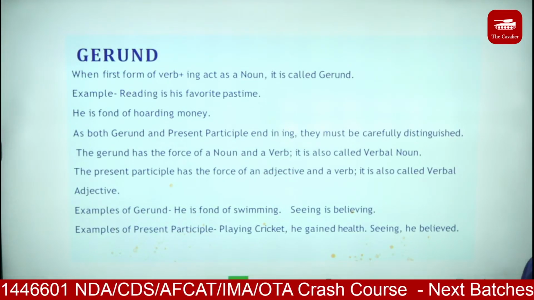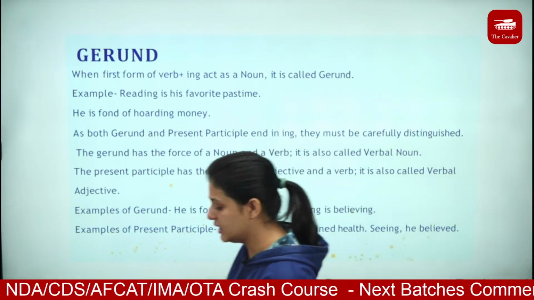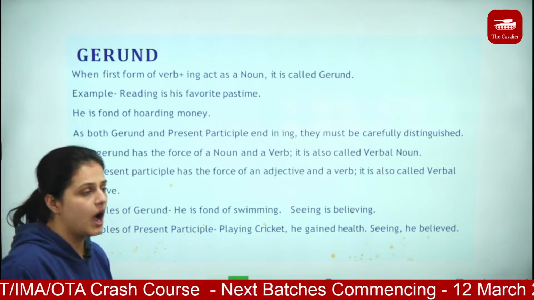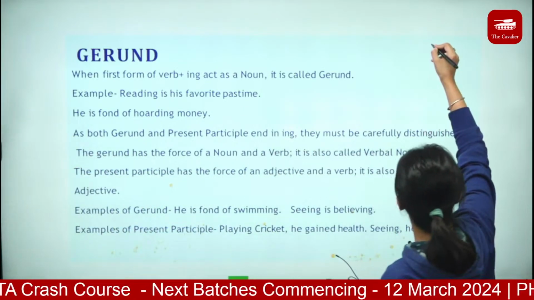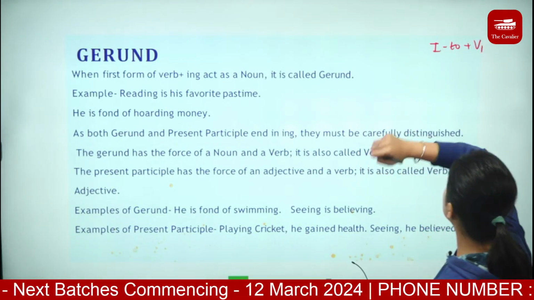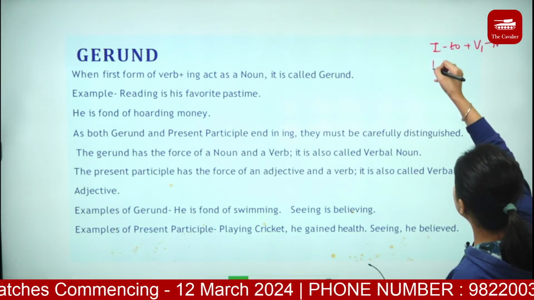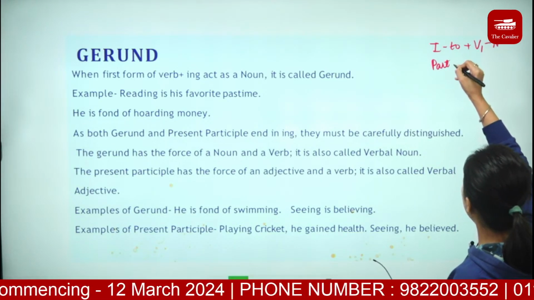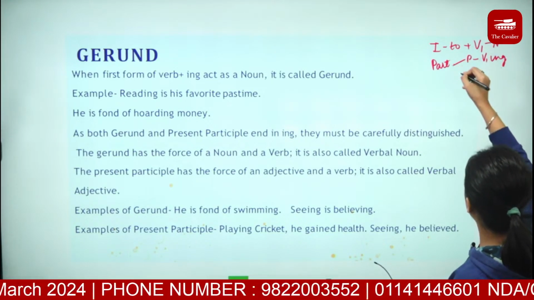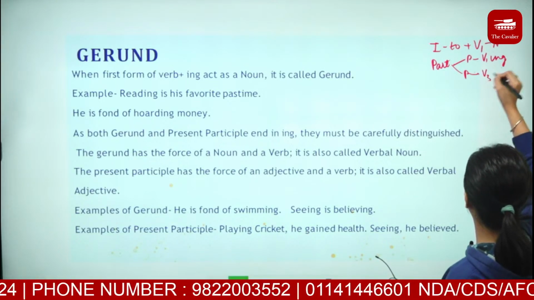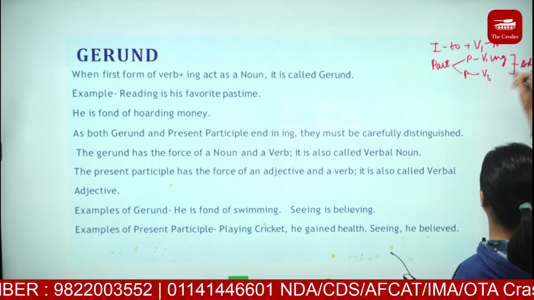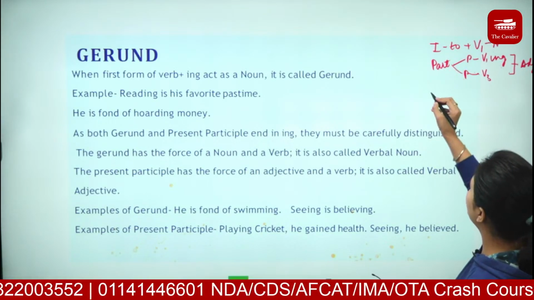Next, gerund. This is the third category of non-finite verb, and in this we'll see how. देखो, इससे पहले हमने पढ़ा infinitive, जहां पर what is the form, to plus verb की first form, ठीक है, used as a noun. Then we did participle, okay, जहां पर present के अंदर verb की first form और ing, और past के अंदर verb की third form, दोनों के दोनों acting as an adjective. ठीक है, अब इसके अलावा है gerund.